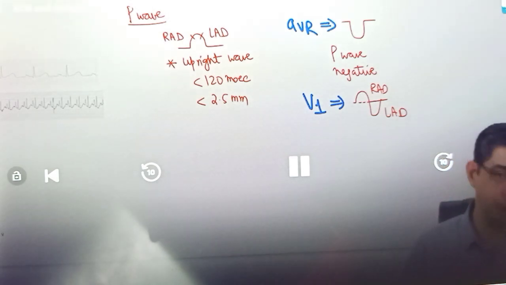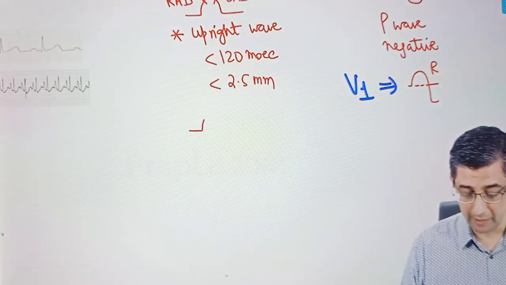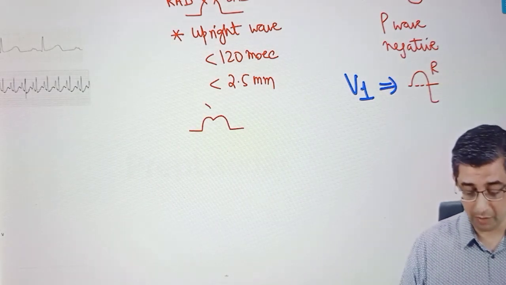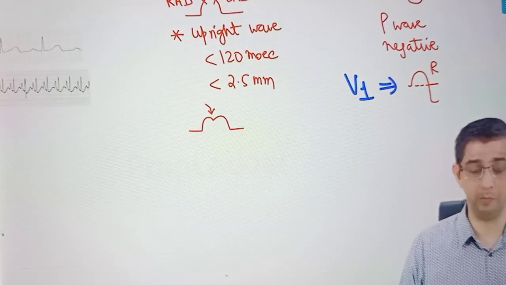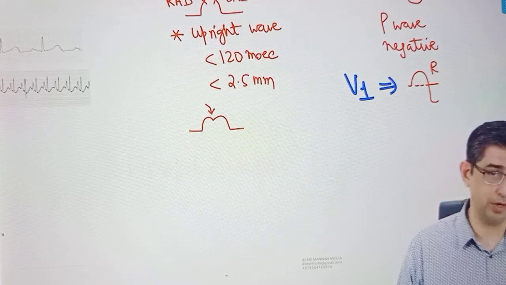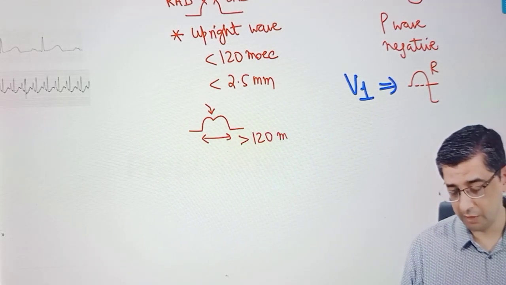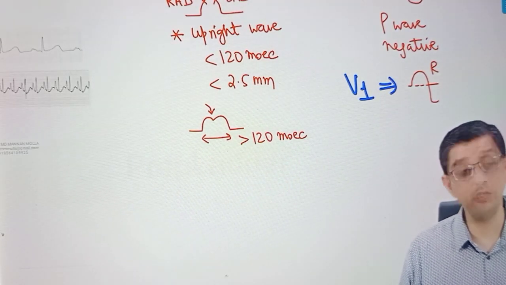And now we will look at an abnormality. The abnormality is that the P wave of the patient is turning out to be rather wider than what is supposed to be. Why? Because the person is having a left atrial enlargement. I have drawn a P wave with a slight notch. Now this notch may not be visible in the actual exam because lots of time the ink blots on the paper, so the notch may not be very classical textbook kind. But what you can definitely see in the ECG of this patient is a duration of more than 120 milliseconds.